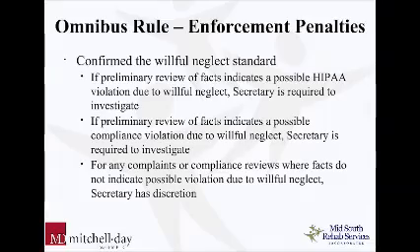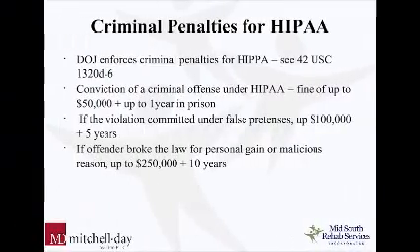There are criminal penalties for HIPAA now. The DOJ enforces these, that's the Department of Justice. They can include conviction of a criminal offense under HIPAA, which can be a fine of up to $50,000 plus up to 1 year in prison. If the violation was committed under false pretenses, so if somebody comes in and pretends they're somebody else to get information, that goes up to $100,000 and 5 years. And if they broke the law for their own personal gain or malicious reason, it goes up to $250,000 and 10 years.